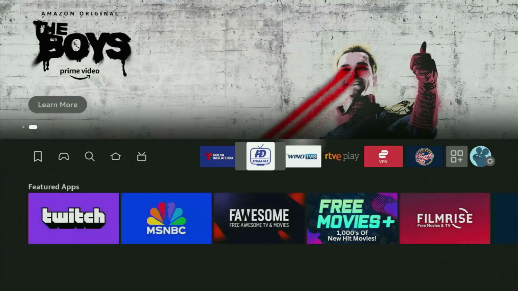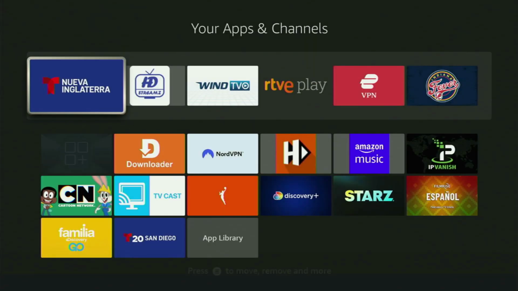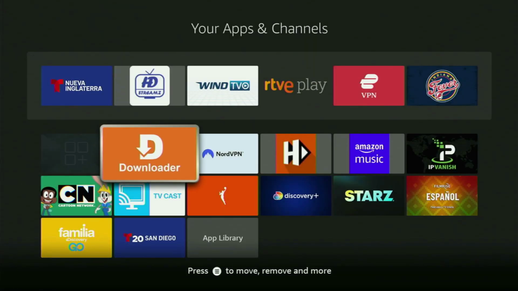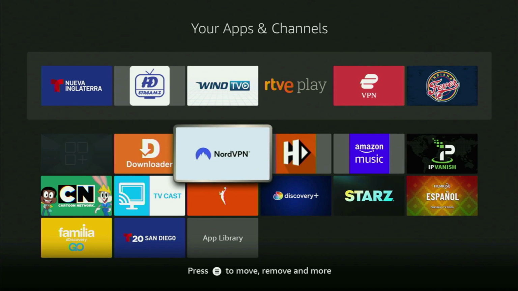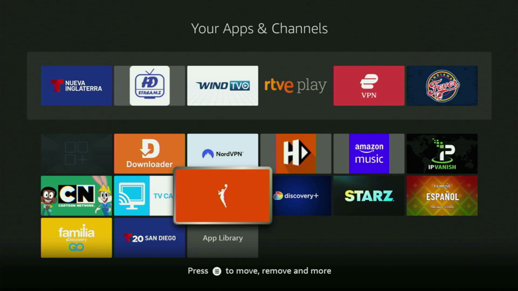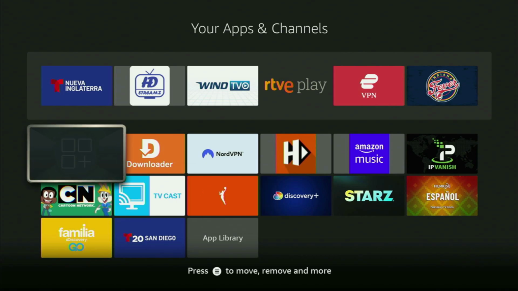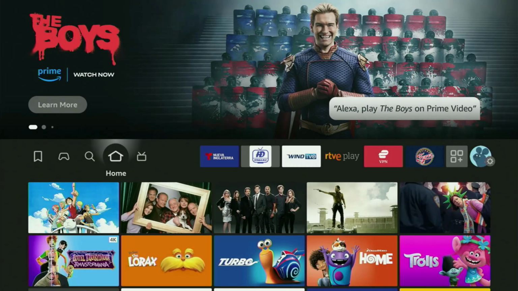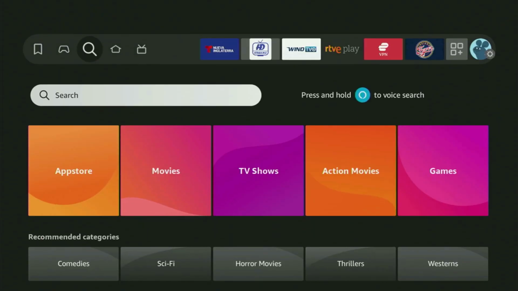And the first thing you gotta do is get the app called Downloader to your Firestick. If you already have it on your Fire TV and it is properly set up, then there is no need for you to do that step now. But if you do not have Downloader or you are unsure if it is set up correctly, then just follow my steps. So the first step is getting to the search bar on your device.